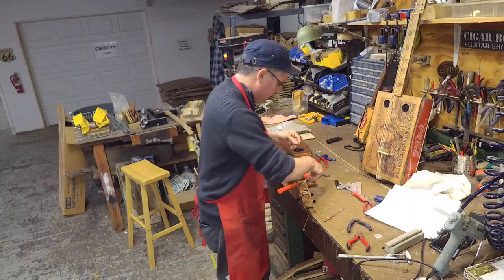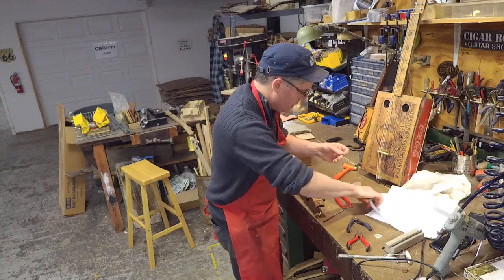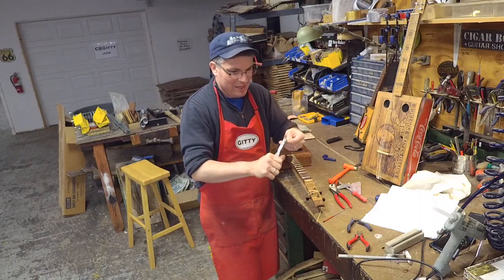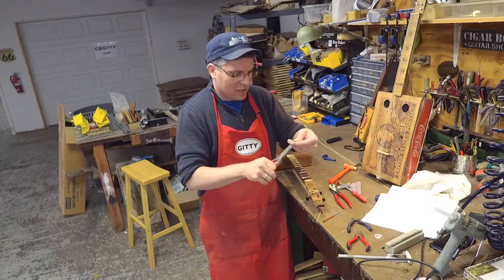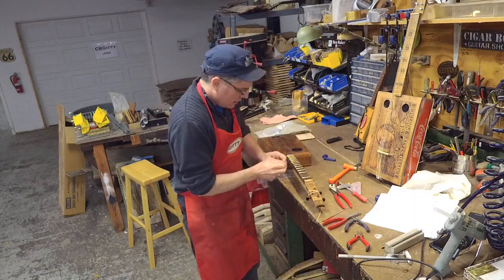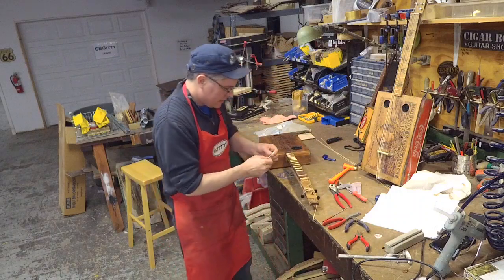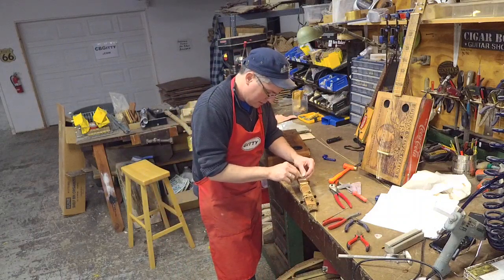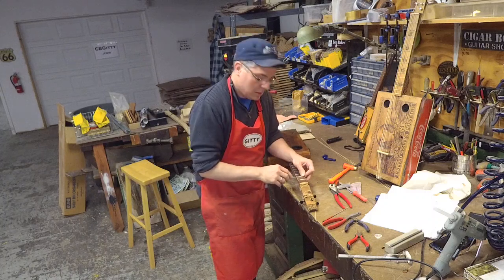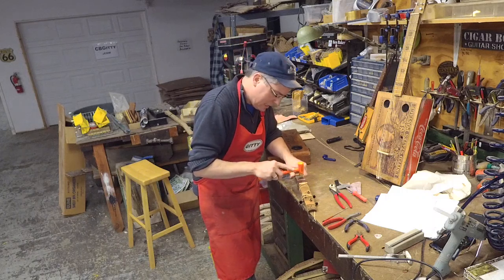It's got enough of the radius to it, clipping the sharp end off. Oh, gotta widen my tang a little bit, just to make it stay, especially now that this will be the third time I've tried to install a fret into this slot, and I just got the saw back in there. Pretty much every time you mess about with a fret slot like that, it's going to widen it. And the more it gets widened, the more the teeth of the fret tang... you're going to hit a point where this fret is not going to stay in there anymore. And then your options have been reduced. Then you're looking at glue, super glue, epoxy, all sorts of things that are best avoided if you at all can.